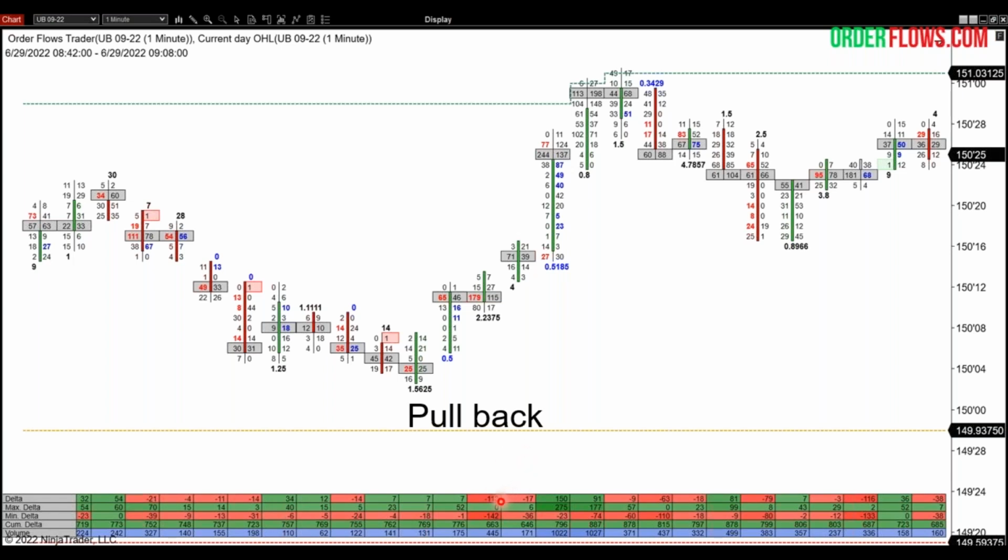People go, oh, you know what, Mike? It's got negative delta, there's sellers in here. Yeah, there are, but it's being absorbed right here. And if there's absorption in the market, basically someone stepping up to the plate, willing to buy everything that people are selling, eventually the selling is going to stop, as long as that person doing the absorption is strong, and it is. He absorbed everything. He took all the hits from the sellers till the sellers had no more to sell to him, and then the market went up. That's what you're looking for in the order flow, signs like that.